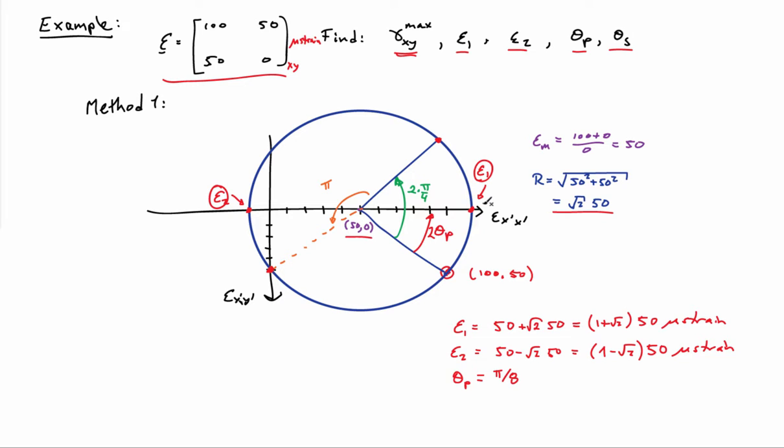The principal angle is the angle of rotation from the known state of stress to the horizontal axis. And so, again, I can read that off from the picture. So twice that principal angle is 45 degrees, and that then allows me to say that the principal angle is 22 and a half degrees.